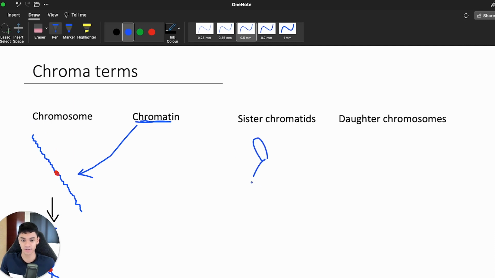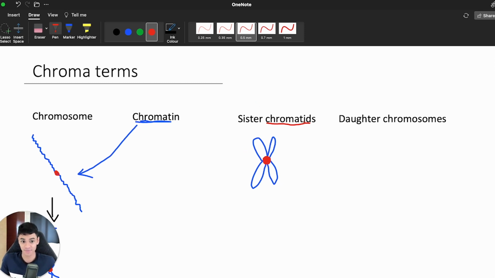So now let's talk about sister chromatids. I'll zoom into the one I just drew with the two halves. As you can see, it's like two sticks being joined together at the centromere. One side is one chromatid. Why do we call them sisters? Because they're joined together. Imagine two sisters who are always talking to each other, everywhere they go, they're also together. There's one half, there's another half. So we call them sisters.